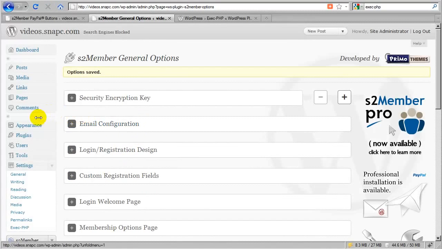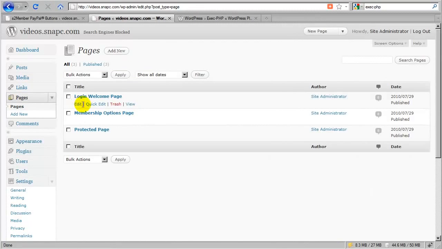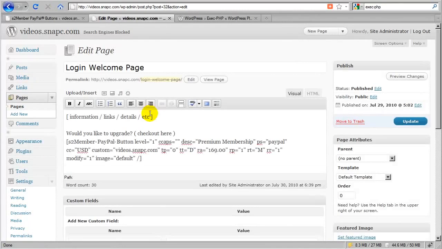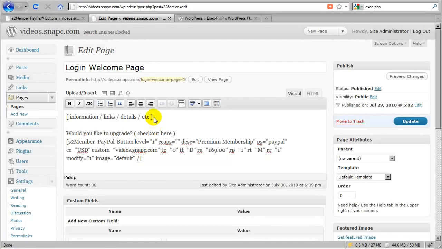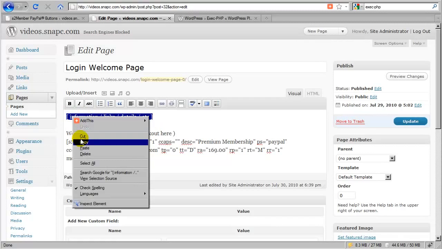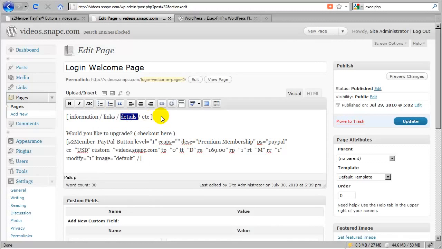And then I'm going to go back over to my list of pages. And whereas right now I have one login welcome page that just is login welcome page, I need to change this now. And I will make this the login welcome page 0 slot, so that when a level 0 member logs in, they're going to hit this page, because this is where I have my modification button. Okay, and I'll just copy whatever else I had in this page. And in this case, it's just this generic label here. But I will go ahead and update this page.